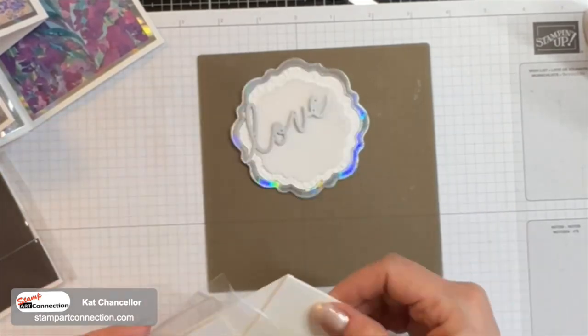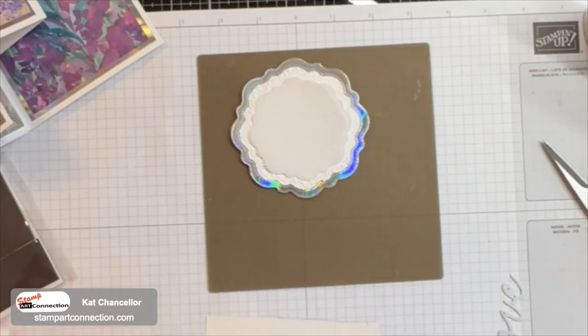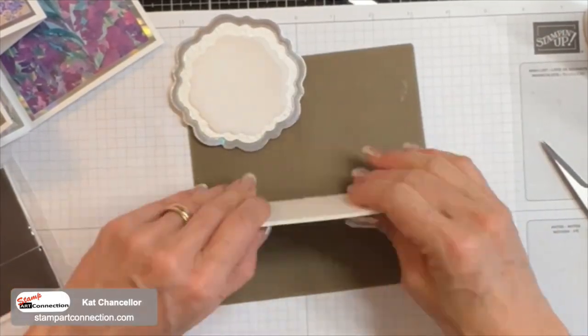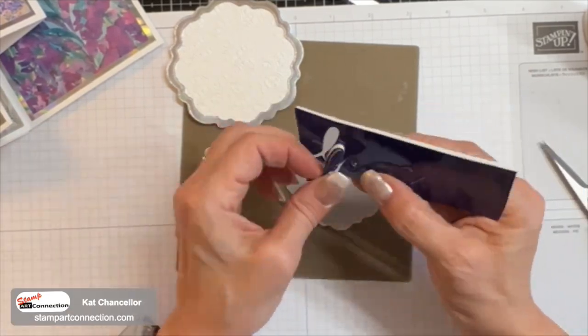To cut out the sentiment for the front of our medallion, I'm using the Love of Spring die, a piece of foam adhesive sheet, and some foil from the holographic trio.